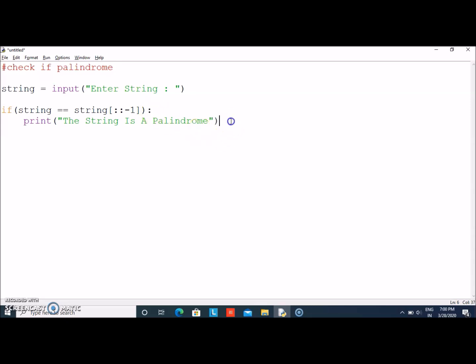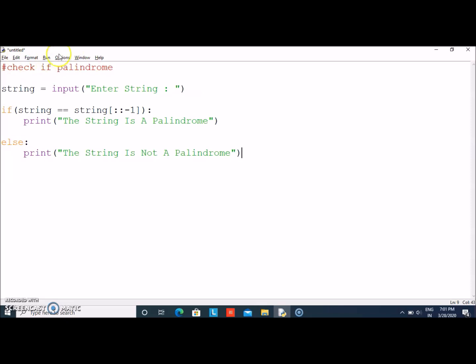Now we'll give an else condition, that you have to print that the string is not a, so I'll just make it capital, palindrome. And you might have seen that I typed str in between, so that is the short form of string.